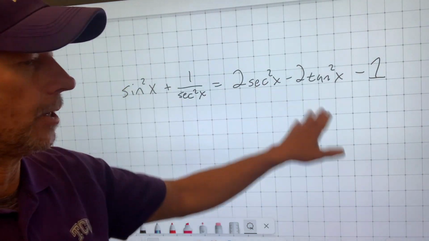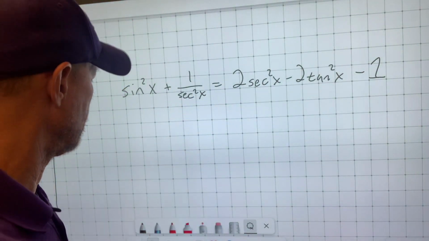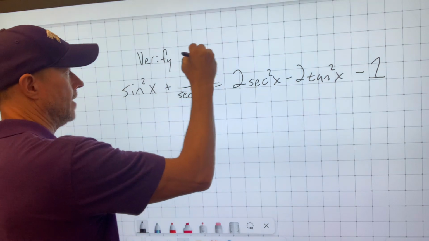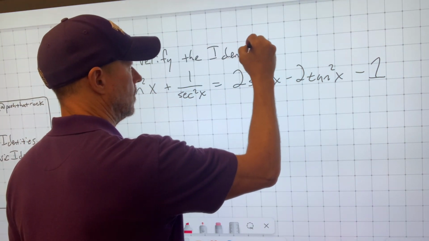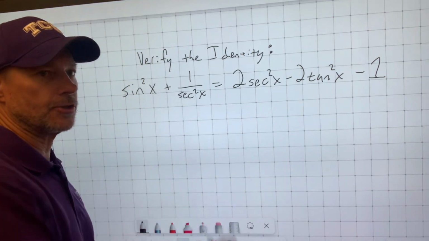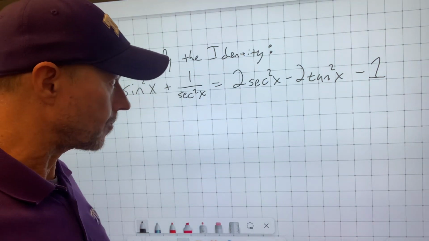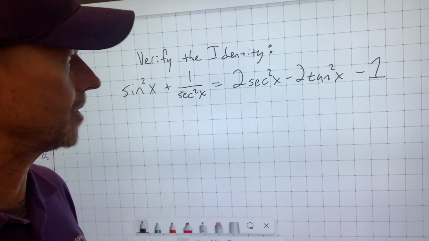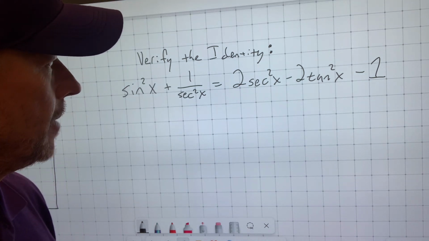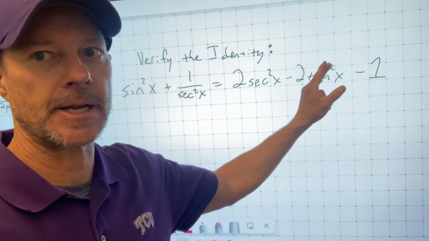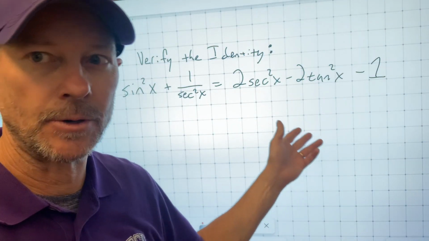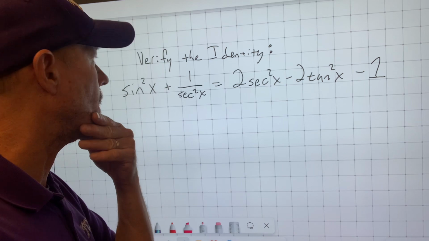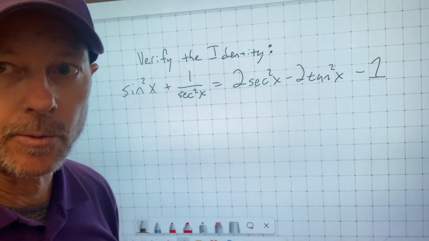And I have an equality that I propose is an identity. And so my instructions to the student is to verify the identity. That means the student is supposed to assume that this is a true statement all the time, except obviously where secant would be 0. But secant is never 0, so we're safe there. And also maybe because of tangent here, that means, remember, tangent is sine over cos. So if cos is 0, tangent is not defined. So except for where cos is 0, this should always be true. And we want to verify it.